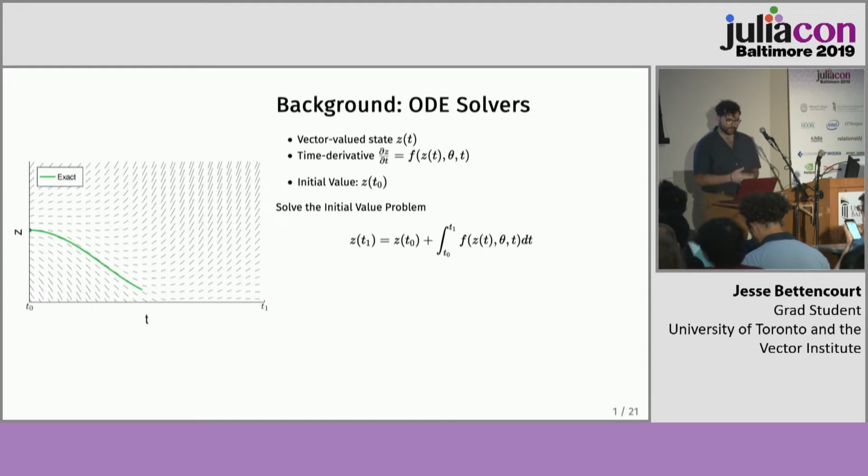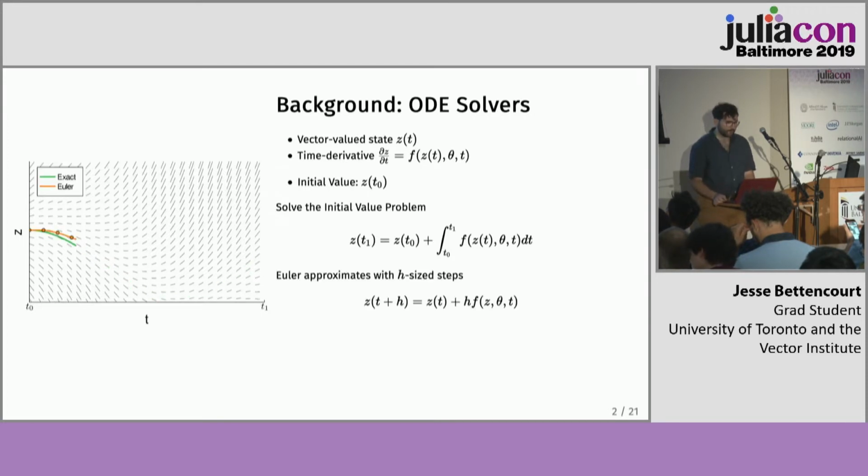So some background. Let's begin by reminding ourselves that an ordinary differential equation describes how to move a vector-valued state, z, through time. And this is naturally represented by an instantaneous change of state given by the time derivative function dz/dt. And so we'll consider this time derivative function to be the parameterized function f, such as a neural network with learnable parameters theta. And by integrating over this time derivative, or solving the initial value problem, we'll know where the initial state will move. So we don't have access to this exact solution, and instead we have to use a numerical solver.